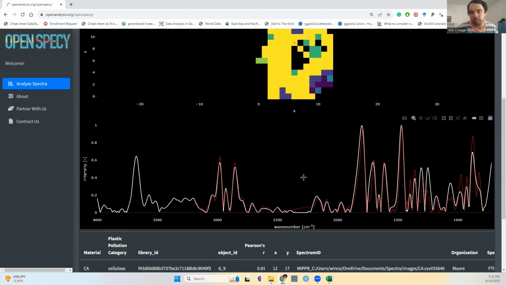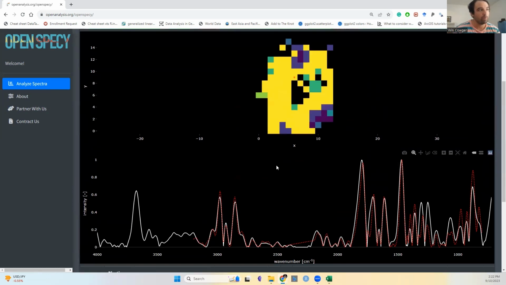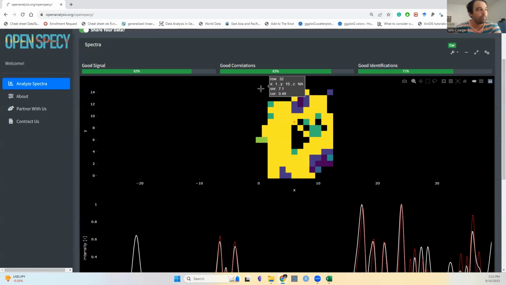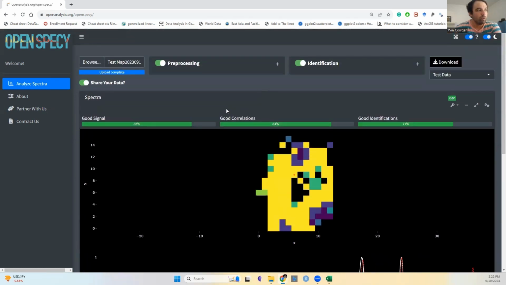Really, the best way to do things is to take a look at the spectra, see if the matches make sense, see if they look like reasonable fits. And using these can be a good assistant to you so that you can optimize your tuning parameters.